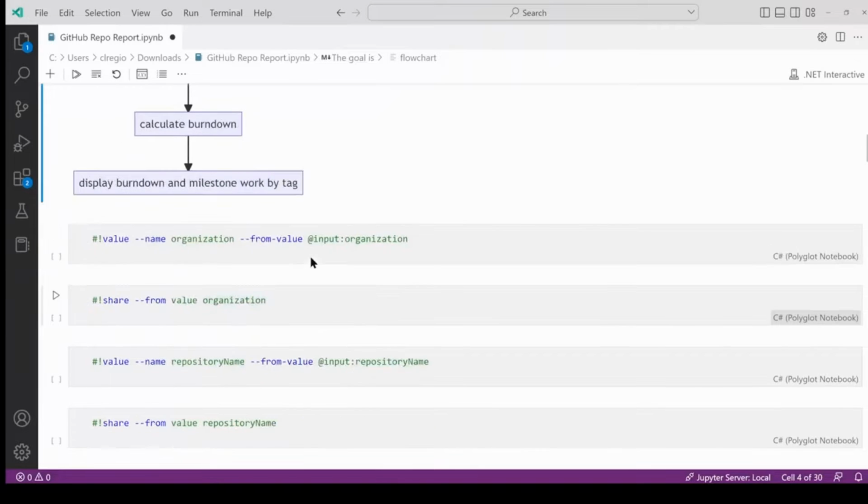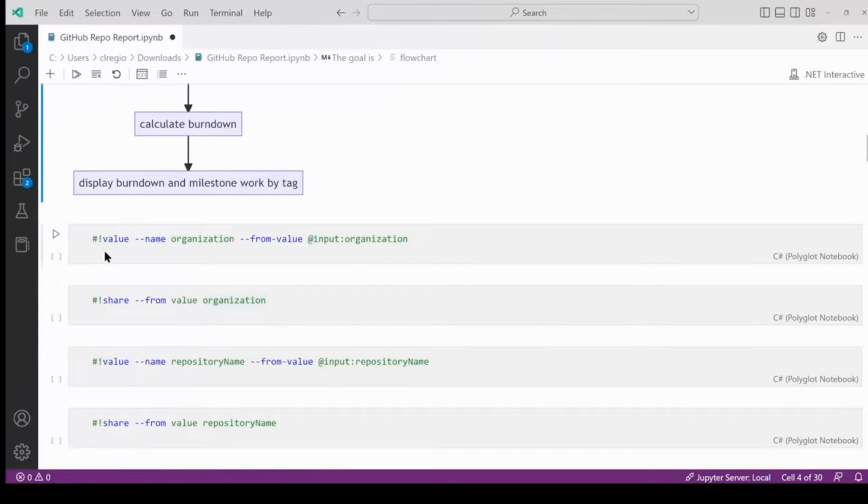First, let me explain what's happening in this first cell. Our first step is to collect the org name and the repo name. We're going to do that by using the value kernel. Now, what is the value kernel? In .NET Interactive, we have the notion of the value kernel, which you can think about as kind of like a global kernel where you can store variables and values in it.